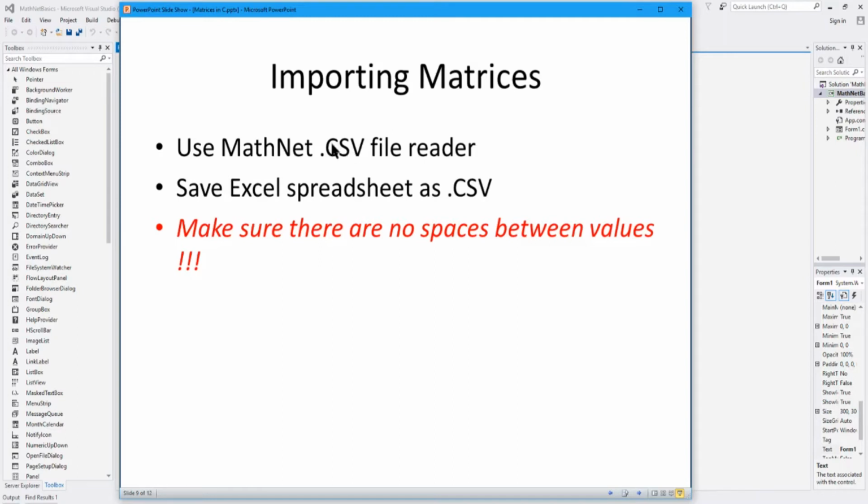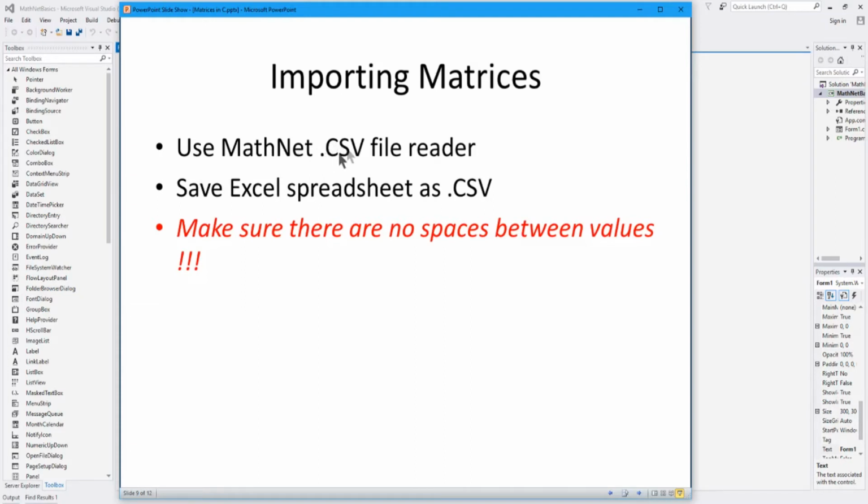I've got another video talking about CSV files in general with C#, but MathNet has some wonderful methods that allow you to directly read in a CSV file that has each of the array elements separated by commas. It automatically parses that file and populates an array for you. So it's really a wonderful method to help you read in a file directly.